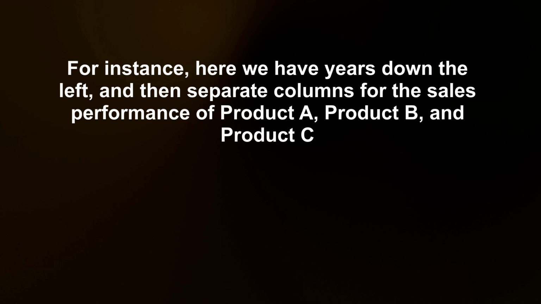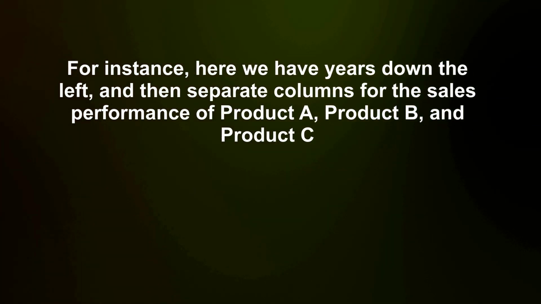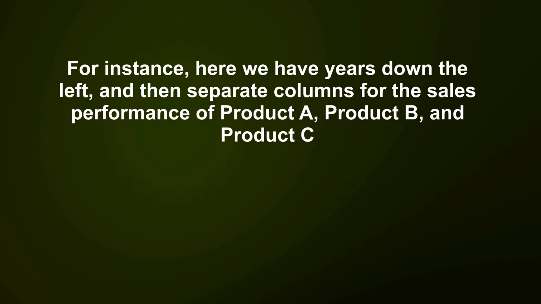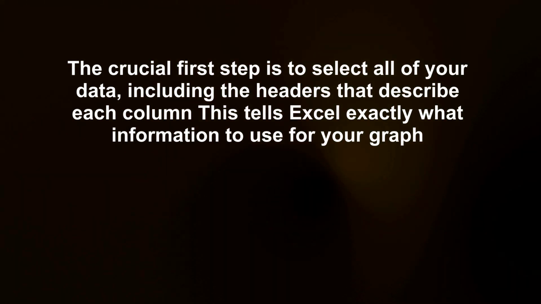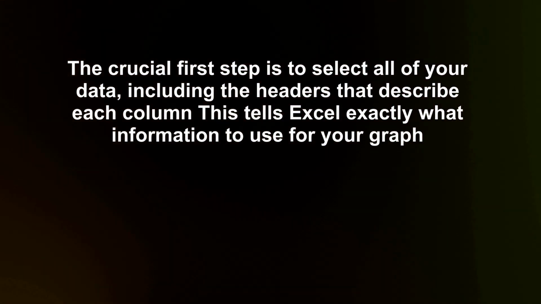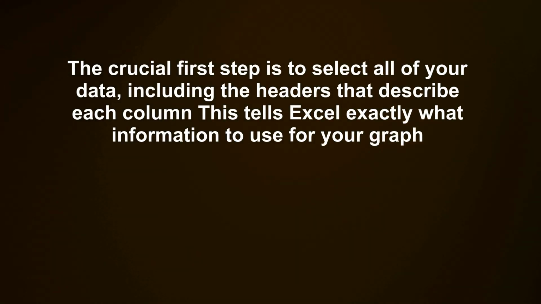want to track. For instance, here we have years down the left, and then separate columns for the sales performance of product A, product B, and product C. The crucial first step is to select all of your data, including the headers that describe each column. This tells Excel exactly what information to use for your graph.